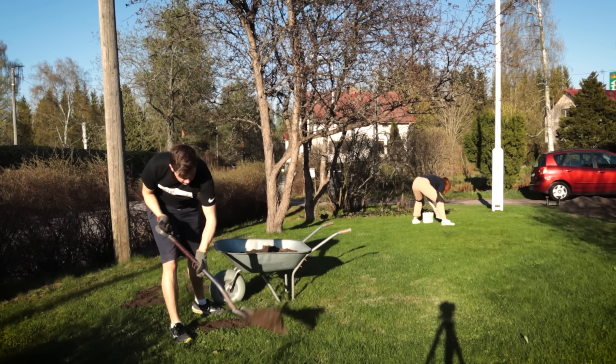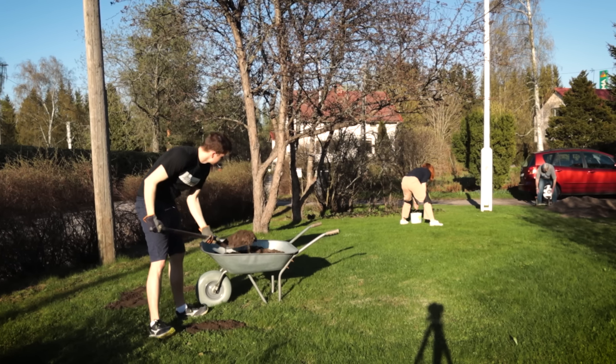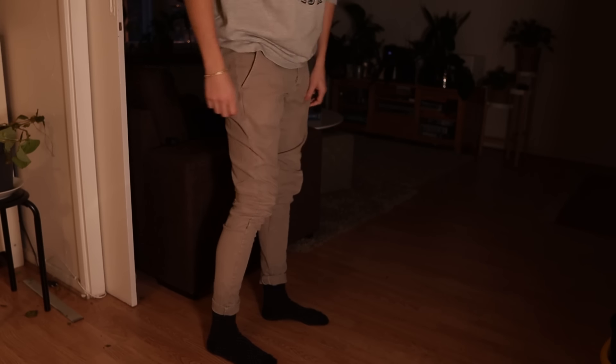I think it's also the same thing for services — what a company pays for somebody to clean your house versus what you pay them, or a moving service. You are paying a lot of money for those, but the average employees don't get that much — the company takes a huge amount. So if you want to be extremely frugal, you can save so much money by doing things yourself. For example, when my pants broke some time ago, I didn't just trash them and buy new pants, and I didn't take them to somebody to fix them because that would cost almost the same as the pants. I just fixed them myself. You might need to buy some tools and watch some YouTube tutorials, so it takes some time, but you save so much money and maybe even learn new skills.